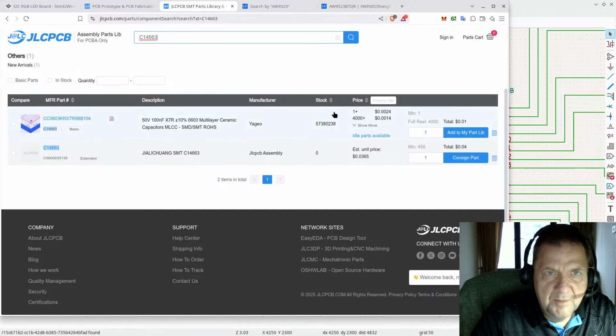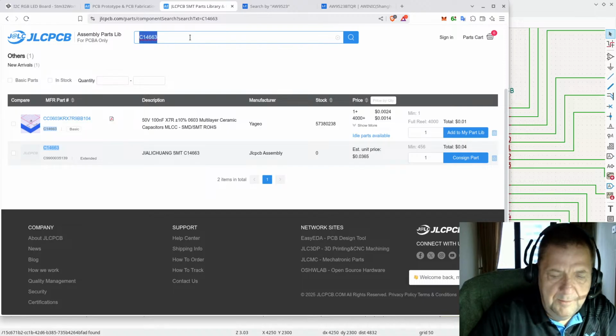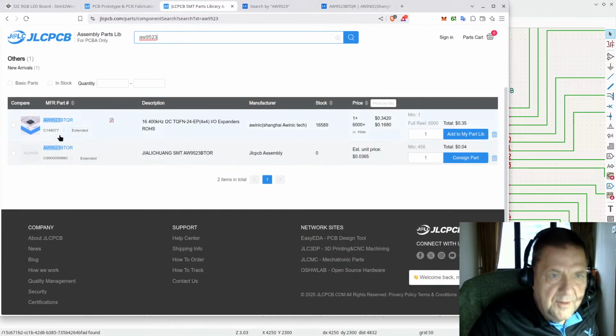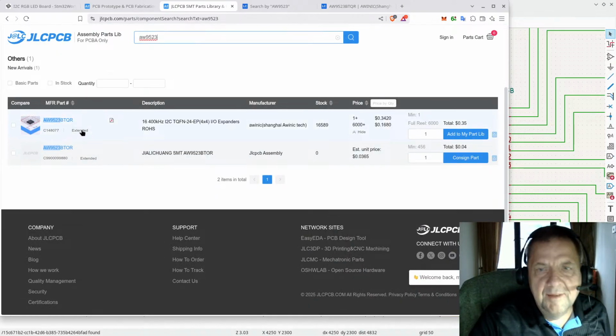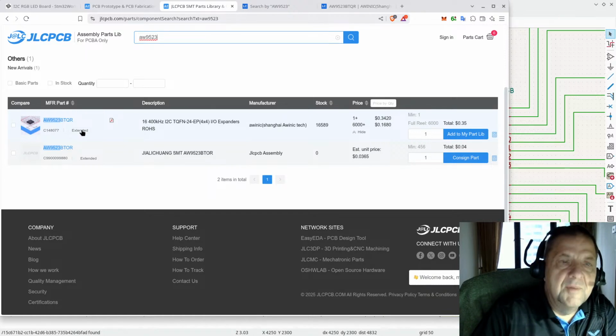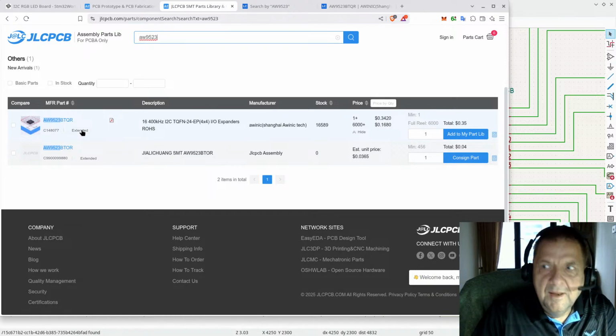The rest of the components they will need, if we look again at the AV9523, you can see it's an extended part. That means that it is not already loaded into any machines in their production line, and they will need to specially load it up.